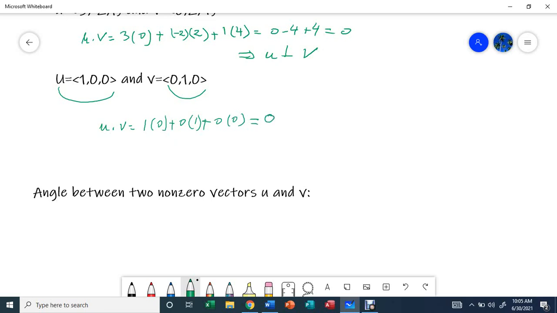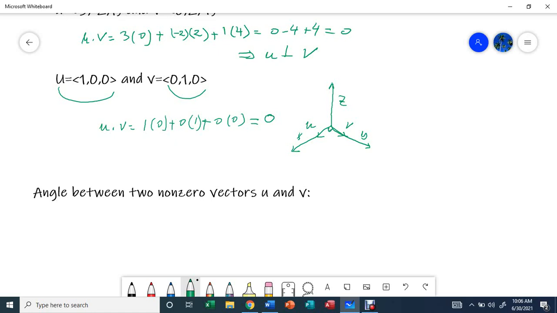So these two unit vectors in 3D are perpendicular, and we know from the x, y, z coordinates that they are perpendicular to each other. So this is x, y, and z. In this case 1 0 0 is this vector here, u, and 0 1 0 is this vector here, v, and they are perpendicular to each other in 3D.